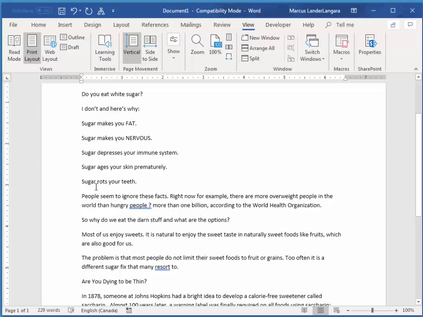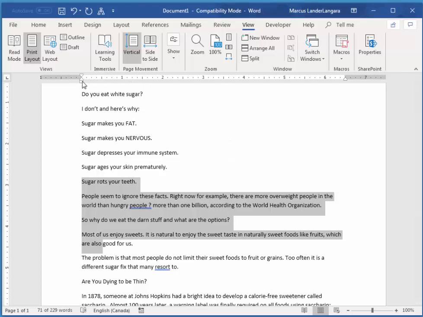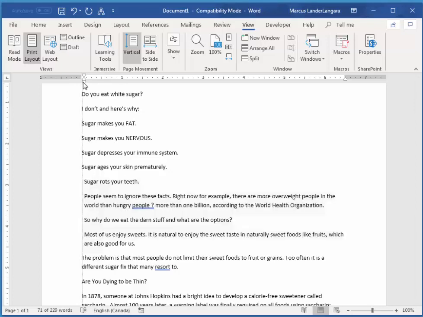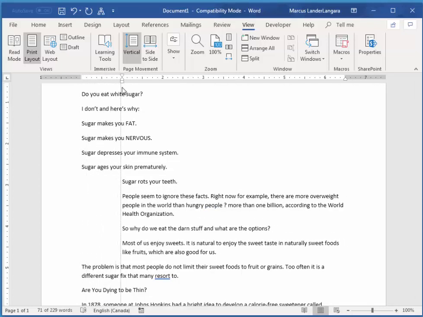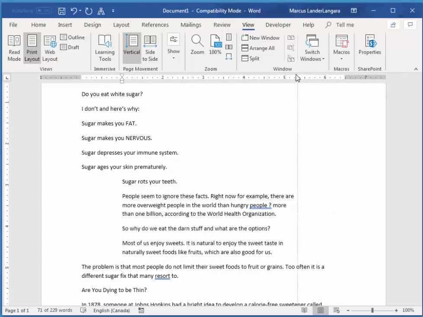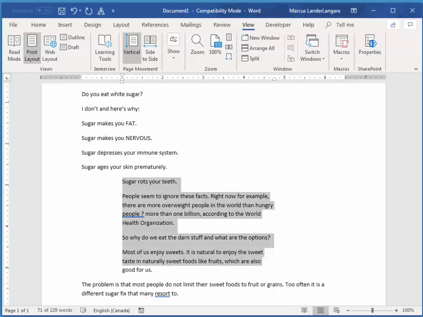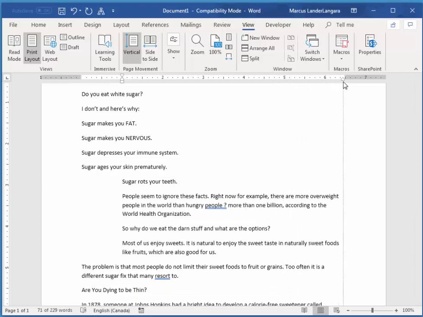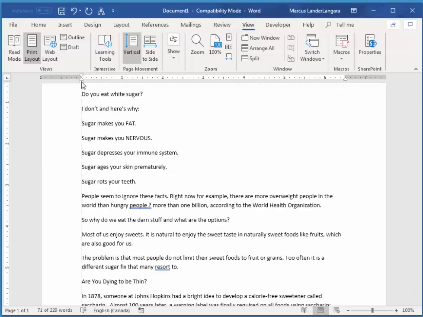So let me just select 4 paragraphs. 1, 2, 3, 4. And by the way, when I say paragraph, I mean the structural sense, not the English sense. So if I drag that in, you'll notice that the whole left side of those paragraphs gets squeezed into wherever I let go of the mouse. And we also have one over here as well. So again, that's affected all of the paragraphs I have selected. So that's top and all other lines.